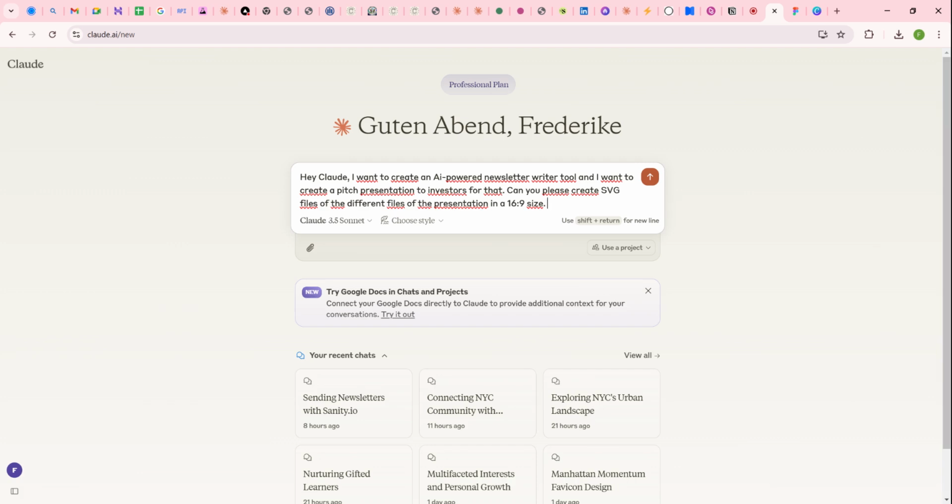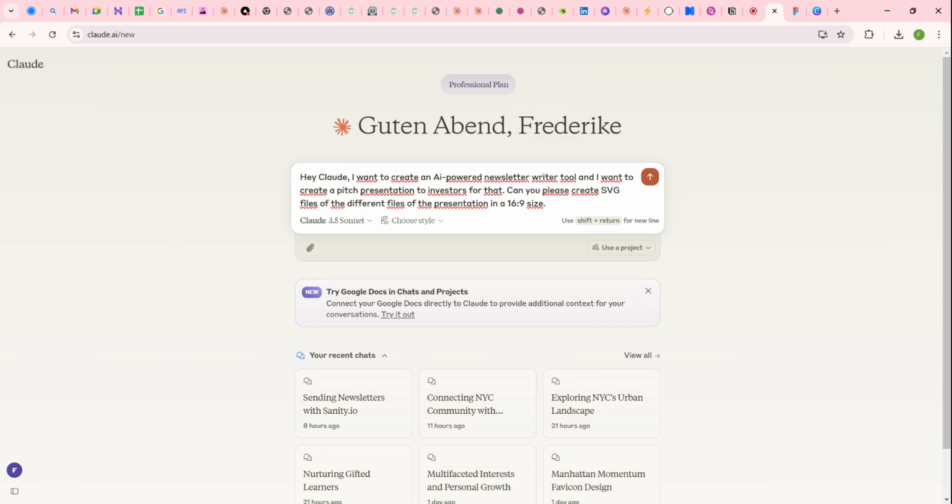And what Claude does very well is that it creates images for you, but not images like ChatGPT, for example, where you have very creative images through the integration with DALL-E. Claude is able to create presentation slides for you in an SVG format. An SVG format is kind of a formatted and programmed image. And through these SVG files, you have more options for adaptability, more options for coloring, and more options to make tiny adaptations to those slides, which makes it more effective for you to create those slides. So that's the reason why we say SVG files very specifically.